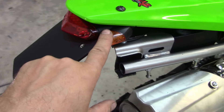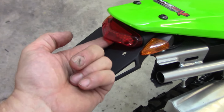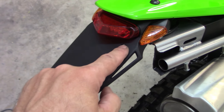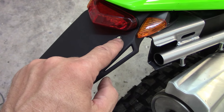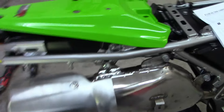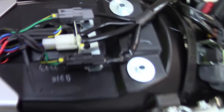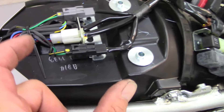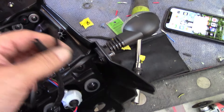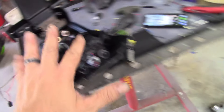I have the Cheruby setup. These are Tusk flush mount LED turn signals — I just drilled and bolted these to this piece. It has the license plate lamp underneath, so you do not need a separate one. That's why I drilled this hole; I was originally going to put a separate license plate light in, then I looked it up and saw it had one underneath. My pigtails — you can see everything is connected. I cut the factory plugs off with about four inches of wire and spliced them all into the new setup, but there's plenty of wire to put them back on if needed.